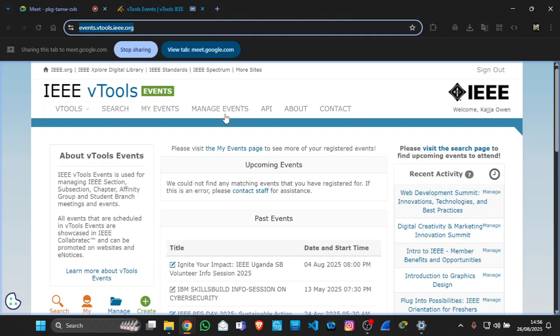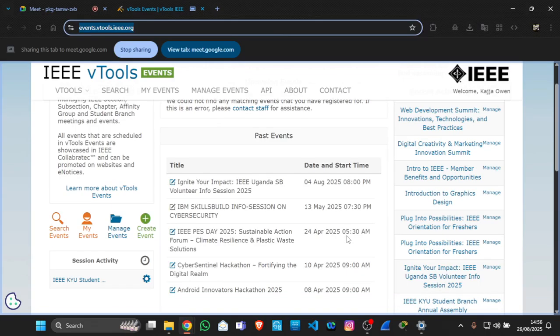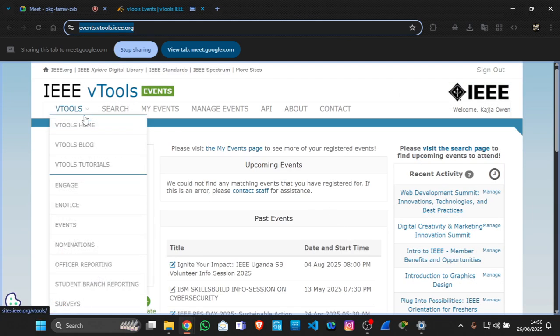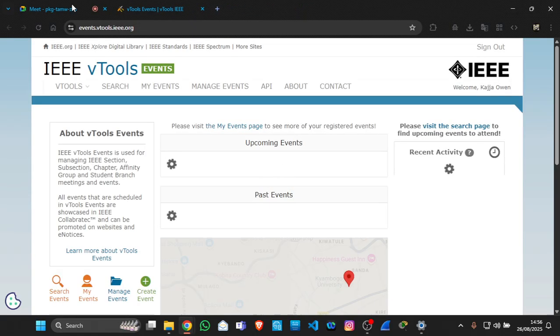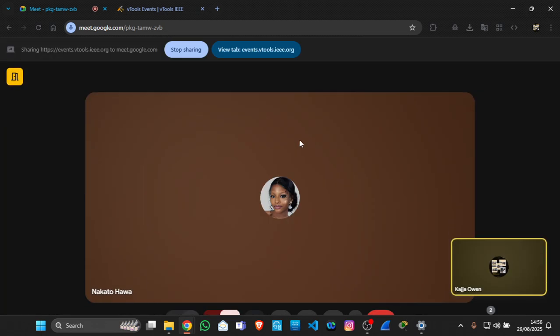Yeah. Then there are no events yet. Obviously, these ones are past events. Creating an event, and also for the ISP. So in your case, when you're creating a new event, you simply come to this part here, create event. But of course, I have to keep sharing the link and the screen, because it keeps changing whenever I click another tab.